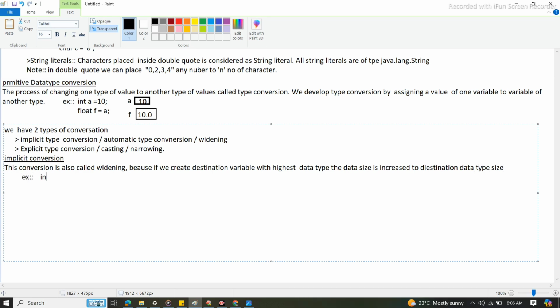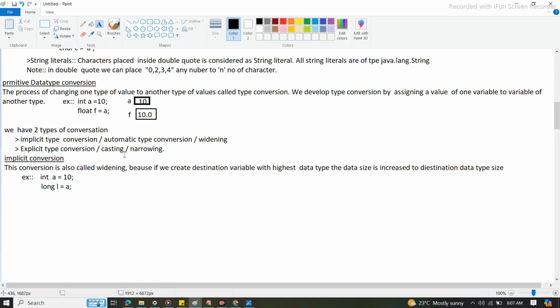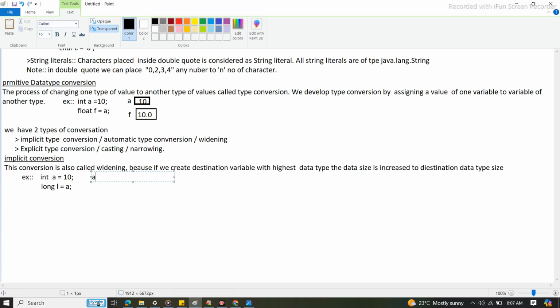Suppose the same example like above: int a is equal to 10. And here what we'll do, we'll take long L equal to A. That means previously 10 got stored in A. For A, and here for L, a variable should be created, right?